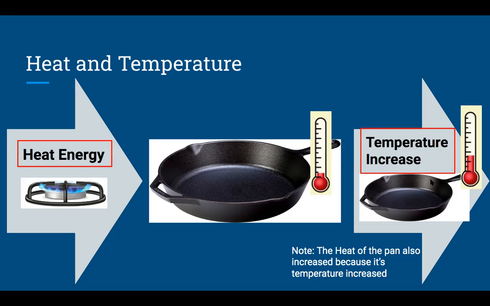An important thing to note is, well, you might say, "Murray, if the temperature of the pan increased, doesn't that mean the heat energy of the pan also increased?" Yes, you would be right. So you could say temperature increase here. You could also say heat increase here. But I'm going to say temperature increase because I want to be specific about what is increasing. Because if you said heat increase, I'd ask, okay, well, did the mass increase? And no, the heat going into the pan did not change the mass of the pan. It didn't change how much pan is there. It only changed how fast the molecules of the pan are moving. All these iron molecules are now vibrating faster because they're hotter.